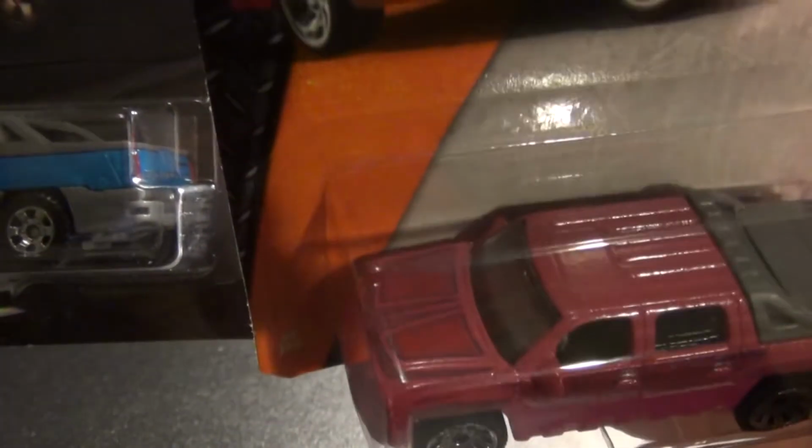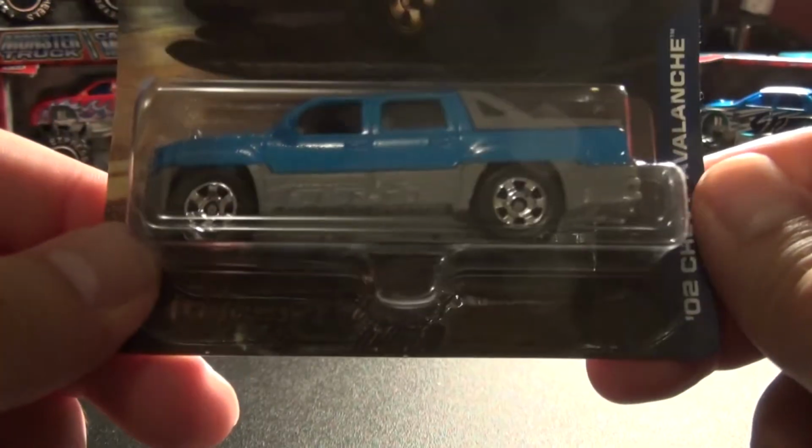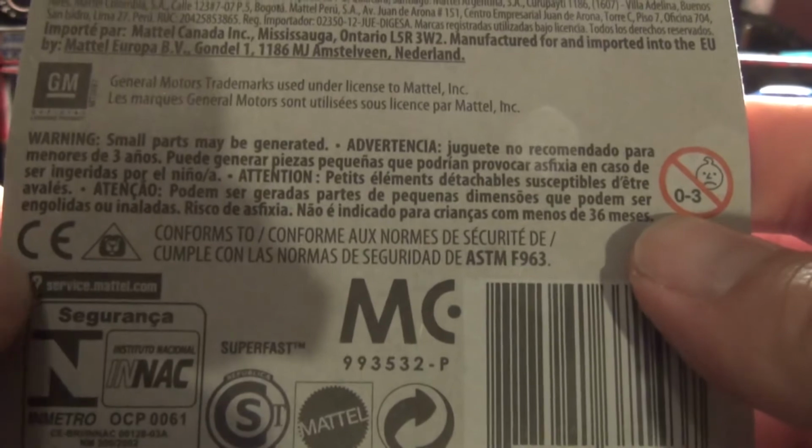which is a ridiculous color. I know a lot of people like it, but I wouldn't drive it. But I did get it because it's Matchbox. So pretty cool. Let's look at the back. Sammy says, no onion babies. Lion's head, triangle box.